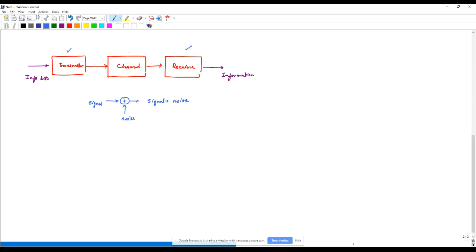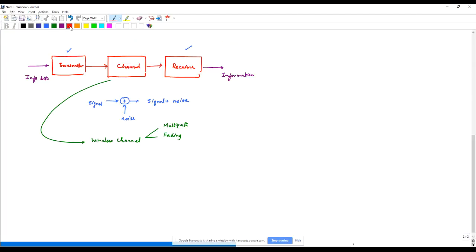However, in wireless, the channel has some unique characteristics. So basically, I will list out the characteristics of a wireless channel. It is a unique type of channel, which is why we have a separate branch of study called wireless communications. The wireless channel has the following features. The first and foremost is that it has the principle of multipath. The signal reaches the receiver through multiple paths, and that is because of the environment in which you are operating. Because of these multiple paths, you could have constructive or destructive interference, which will lead to a phenomenon called fading, which means that the signal can go up or down.